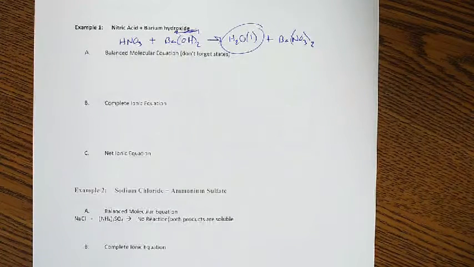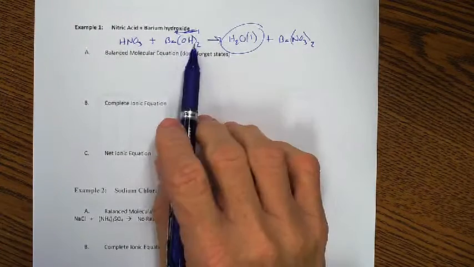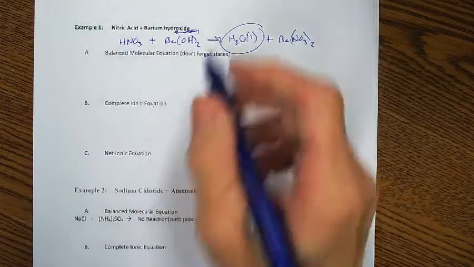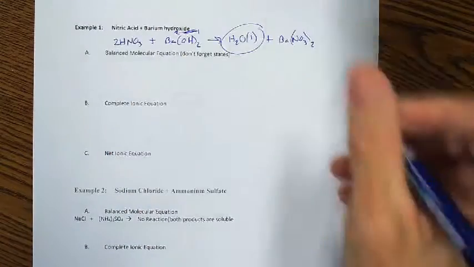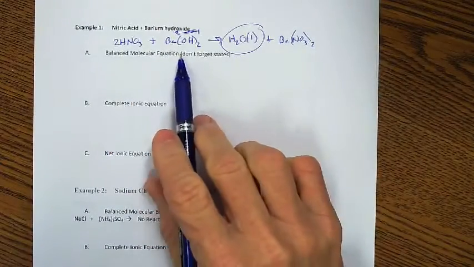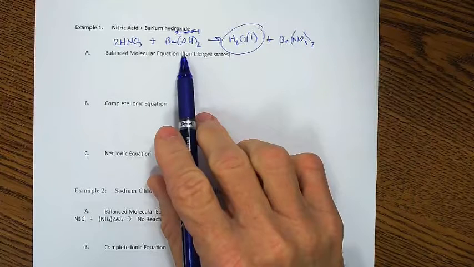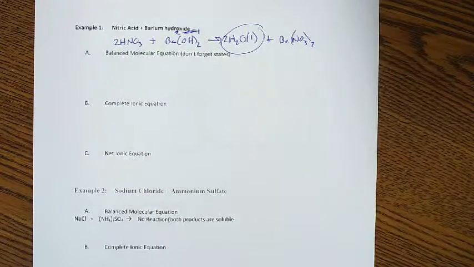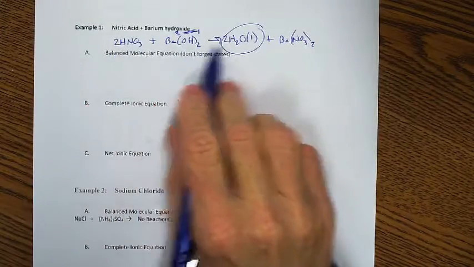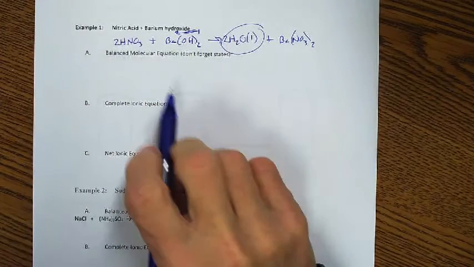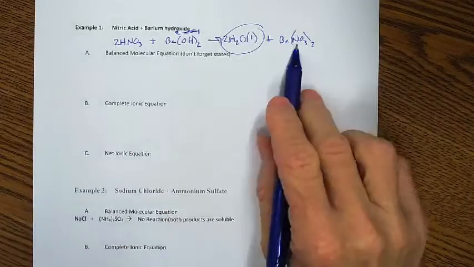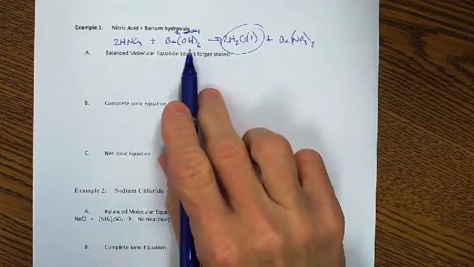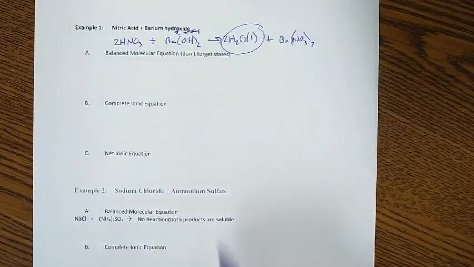So we'll do that, and we've got 2 hydrogens there, a third one there. So we got an even odd situation. We're going to have to put a 2 there. And let's see, we're going to put a 2 here, and then that balances that equation. So you always have to go back and balance it. 2 hydrogens there and 2 more, there's 4, so there's 4 hydrogens. There's 2 nitrates here, 1 barium, and again, we already balanced the hydrogens and oxygen. So that is our balanced molecular equation. So again, I should draw an arrow so you know where it is.